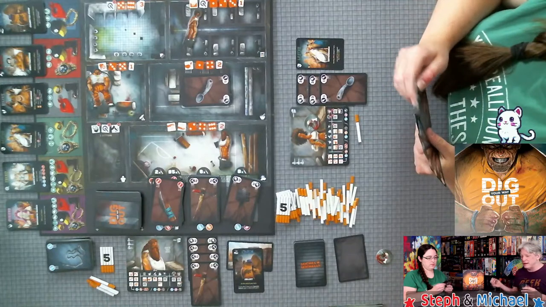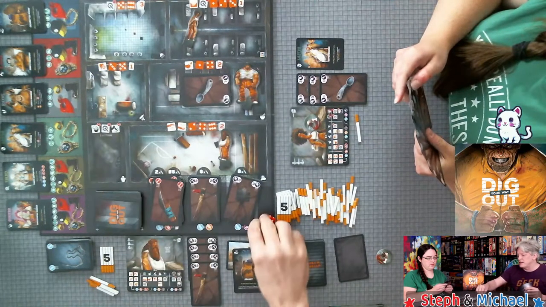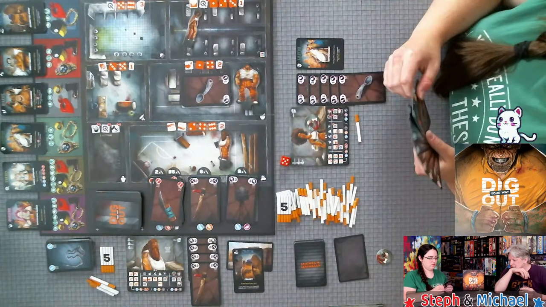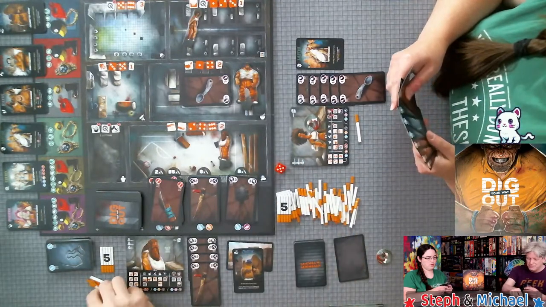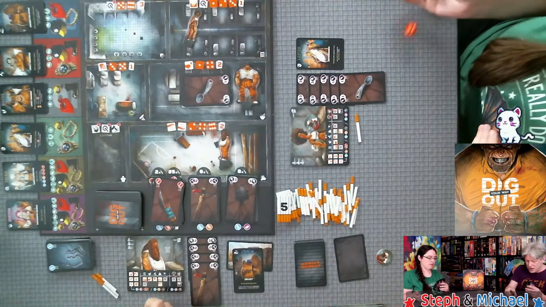Yes, I'm moving him. It's a 4. Definitely moving into the cafeteria. I'm going to dig some twice with spoons. 3, 6, 7, 8, 9. That's a lot. And I'm not going to roll. Oh, I need my cigarette. Actually, I will roll one. Why not? Yay.